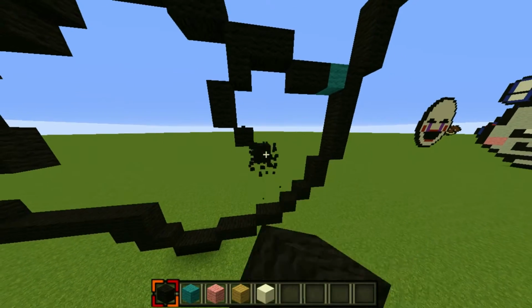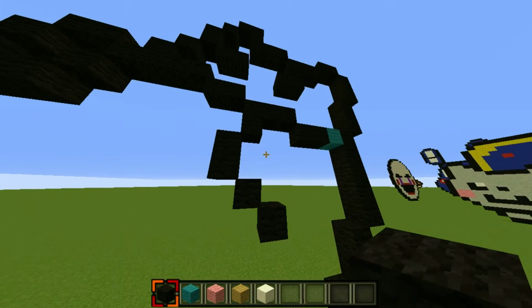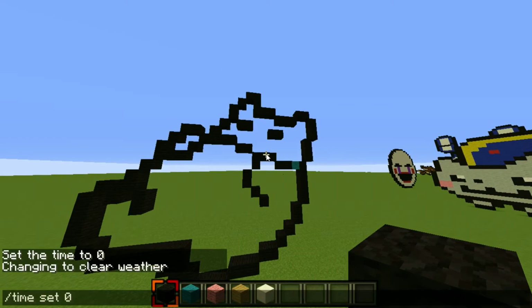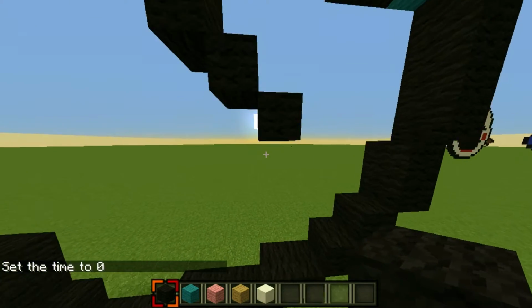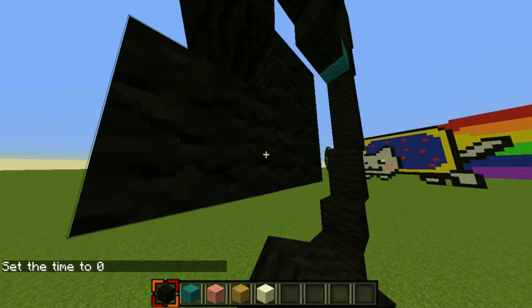that block right there. The great thing about having a small build is I can show you where things are just by zooming out a small bit. I'm going to go ahead and set the time back to 0 here. So what you want to do is go down 1, or just do a bottom left diagonal.